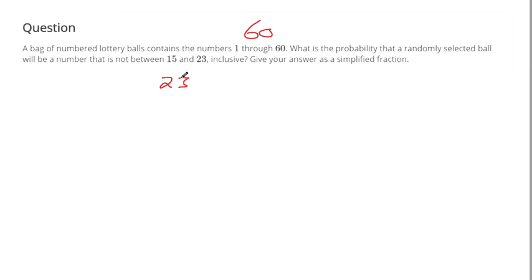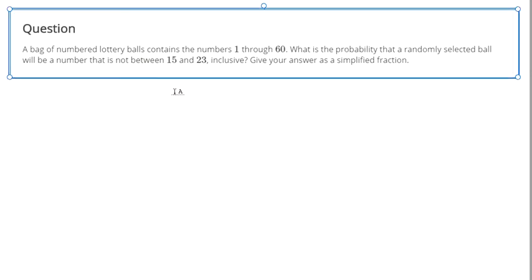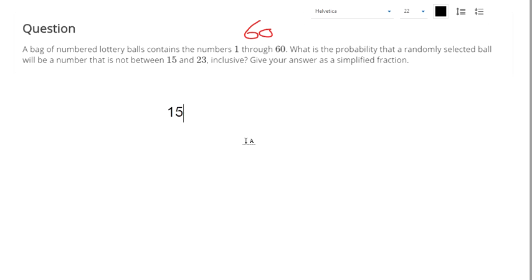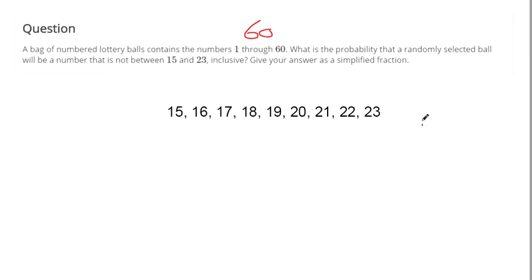Sorry, you're going to have to add 2. You could count them up too, just to be safe, right? There's 15, that's a number between 15 and 23 inclusive, meaning we can include 15, the endpoint. It would be plus 2 with that formula, not plus 1 like I was writing. So there's 1, 2, 3, 4, 5, 6, 7, 8, 9. There's 9 numbers they're interested in.